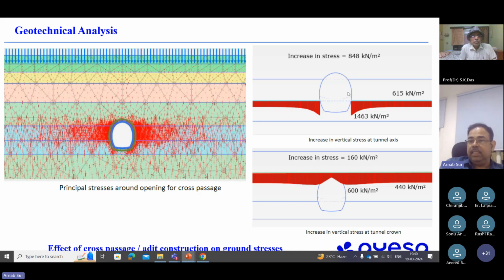And nearby the tunnel, there is some additional stress, and that additional value is quite big. If we take the difference, it comes 848 kilonewton per meter square. Similarly, for a different section and for a different overburden, this is also shown. And for the crown section, the additional stress is coming around 160 kilonewton per meter square.